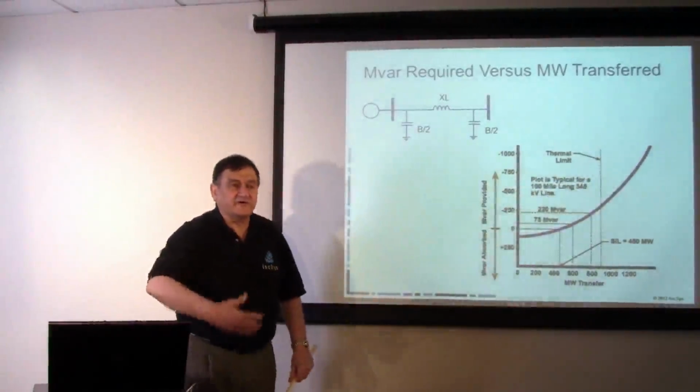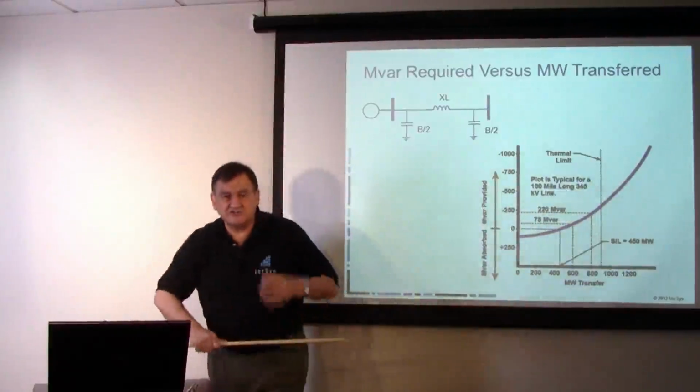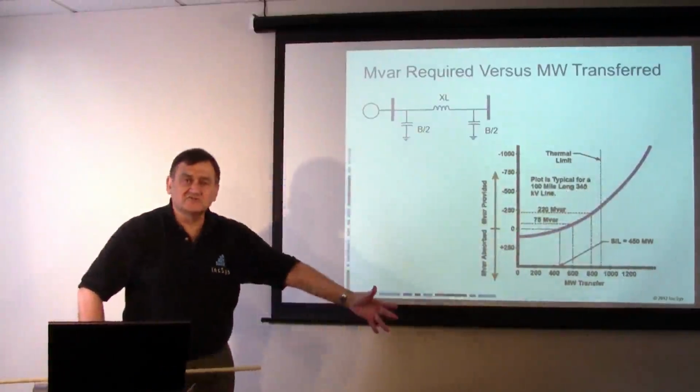So that is the primary cause of what we call mid-term voltage collapse. You lose a transmission line, other lines become really overloaded due to this quadratic characteristic. Your voltages sag, your generator hits the VAR limits, and you lose all control of your voltage. And we'll cover the fact that when those generators hit their VAR limits, they can no longer hold that voltage. They go into a sagging condition. We'll get into that with our analogy a little bit later. The goal here, though, is to give you a concept of the overall interactions of these different devices, so that when we get down into more detail, you've got that big picture view.